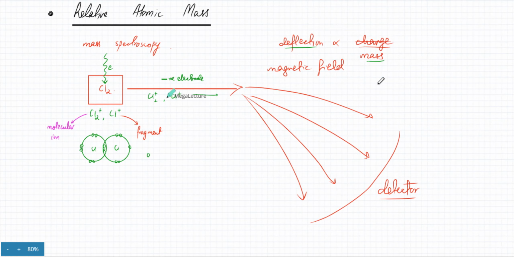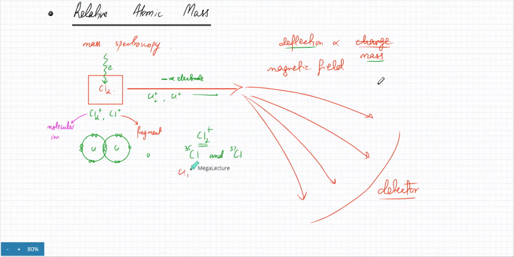Now, I'm going to talk about the particles just a bit. First thing, Cl2+ is your heavy particle. It's not going to be deflected that much. But how many different types of Cl2+ do you have? The thing with chlorine, hopefully everyone knows this, is that there are two types of chlorine: 35 and chlorine 37. So if you talk about the Cl2 ion, it is going to have three different masses. There are three different possibilities.